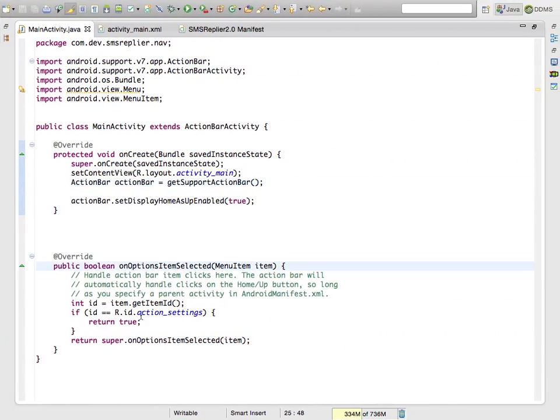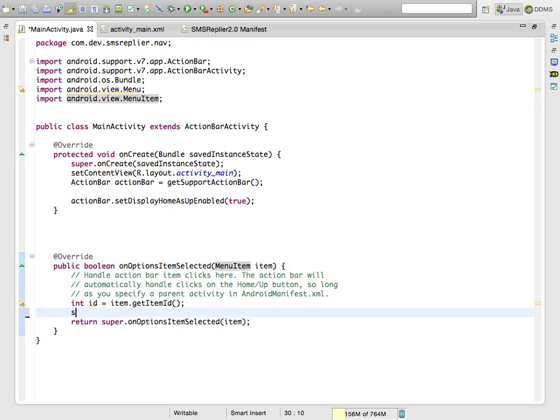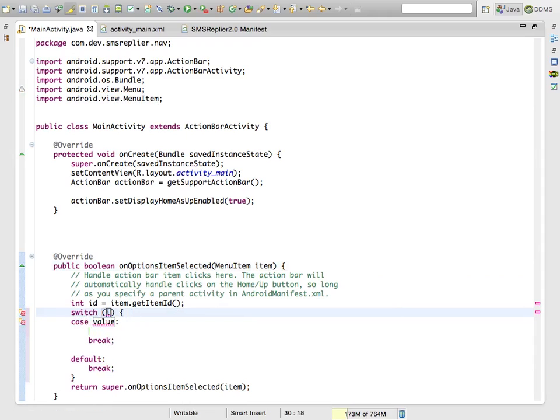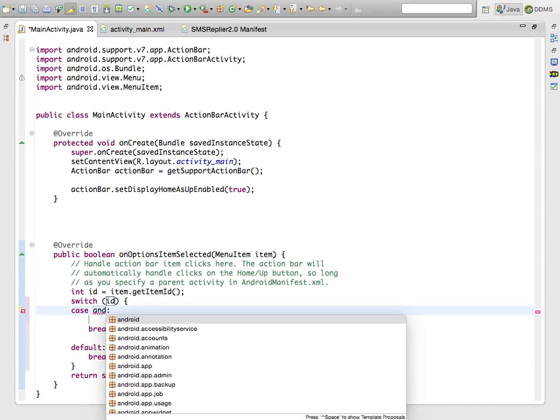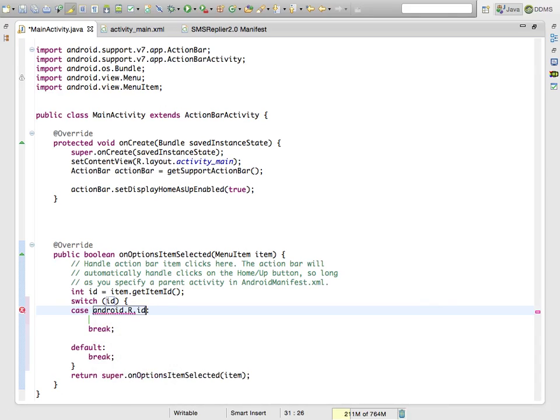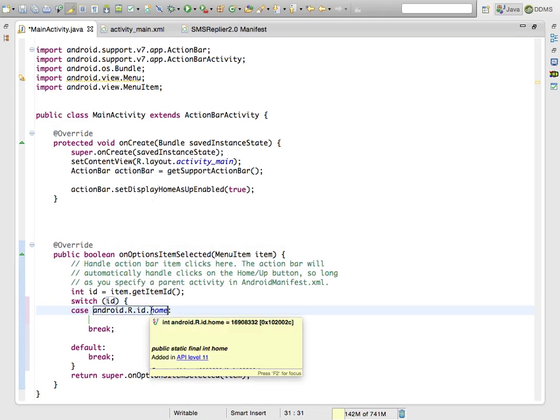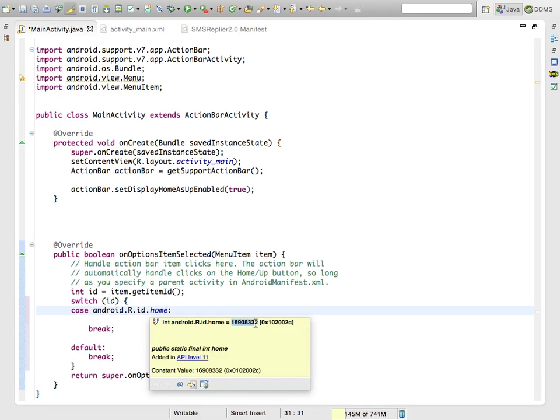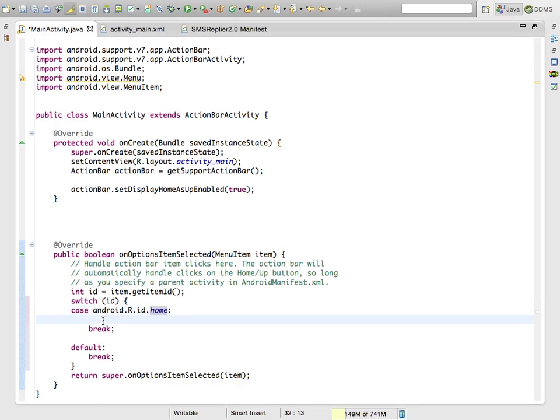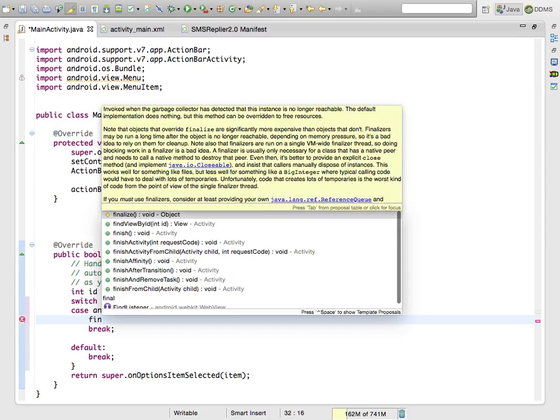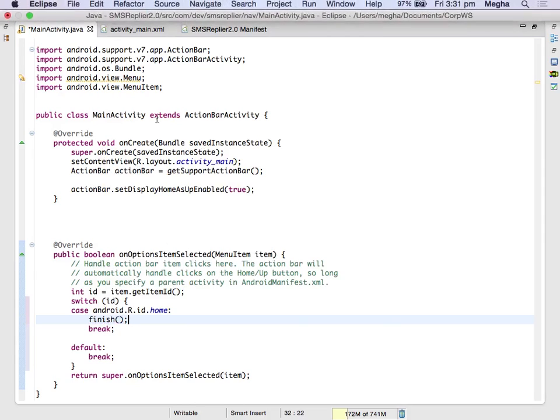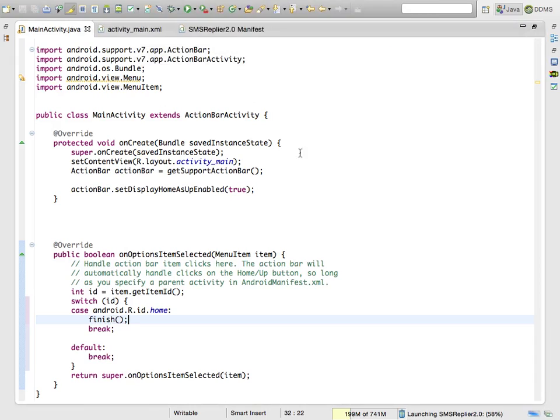Okay, now if you are using the item ID, maybe I can use a switch case if required. I've been using if for a long time. The ID of the home button is from the system resource. It means that with the action bar set display home as up enabled, it is actually a home button. So anytime it is triggered, it will call this kind of random index value. It may be different. Of course, it's system specific, so it calls one integer. So if it comes here, I can go ahead and call finish if you want, because typically we are using this for going back, usually to clear the layout stack.